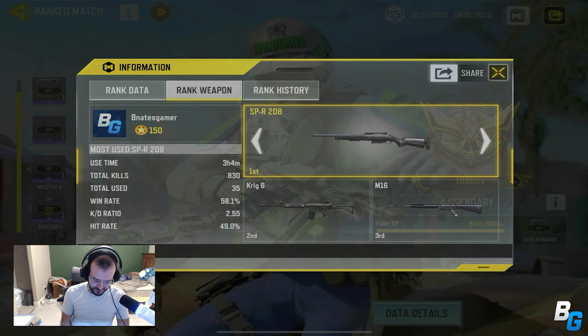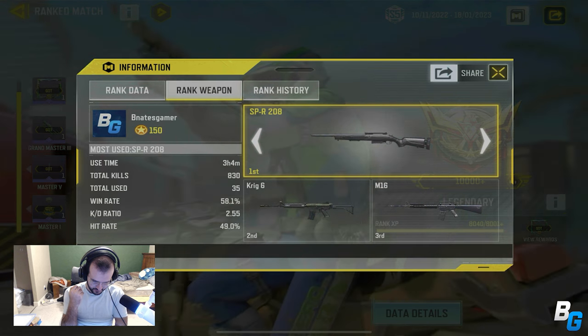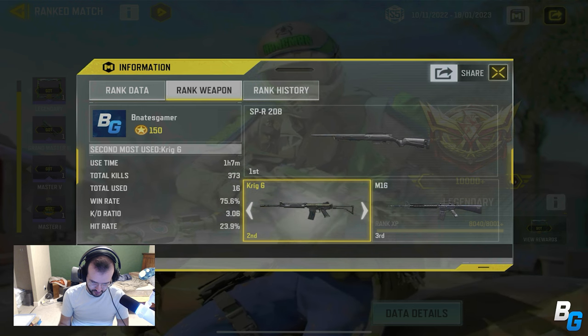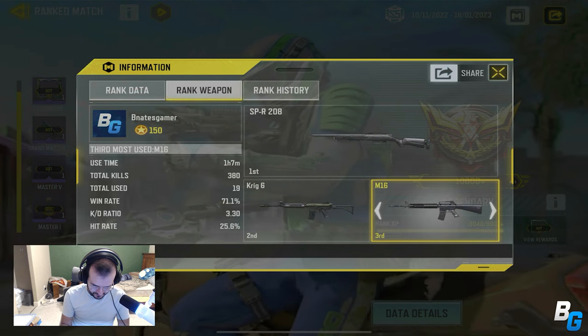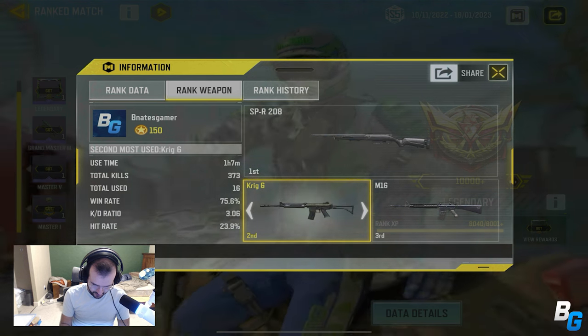As you can see, my number one is the SPR apparently. What the frick? I'm using the SPR the most? I have a 58.1% win rate with it. And then the second one, I guess, is the Krig, which is weird to me. I've used the SPR for 3 hours. Oh my God. These are about the same, the M16 and Krig. Wow, that's wild.